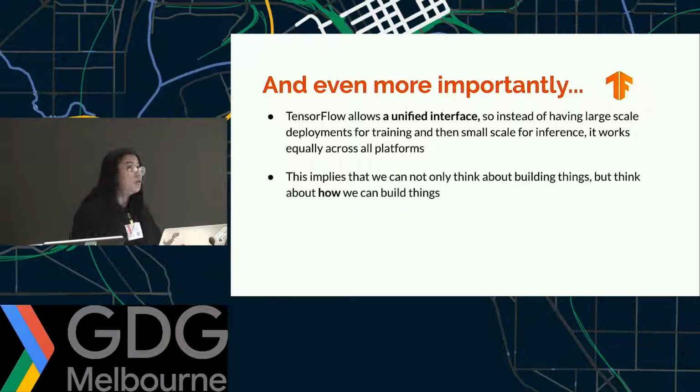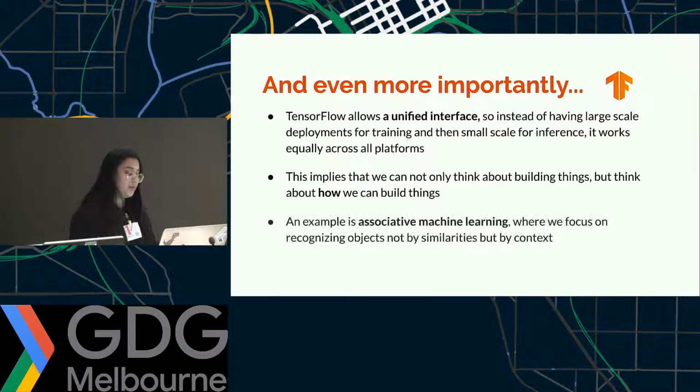And why is that important? Because it's important to realize that machine learning doesn't have to be the way that it is now, and we can think about it in different ways rather than just a DataFlow paradigm. An example of that would be associative machine learning, which is a new model of machine learning that's coming up, where we try to get computers to learn about different things not based on similarity, but based on context. So for example, if I gave you 10,000 images of cats, our current DataFlow paradigm would try to find what's similar among the images, and it would say, oh, okay, so that's the cat.